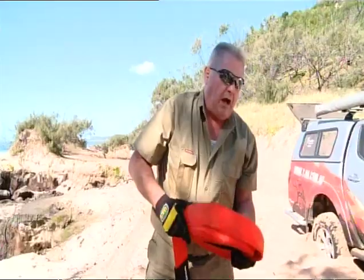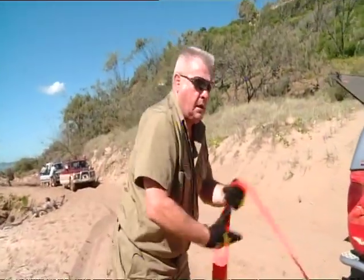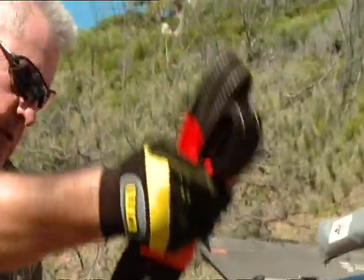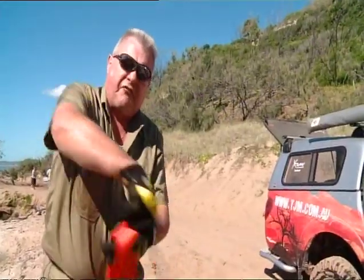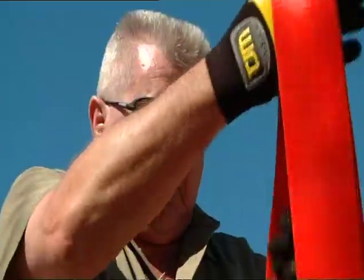Now, since we're going to join this to another one, I'll roll it another way. Both ends together. Always remember to keep the strap flat. It loses considerable strength once you twist it or get it wet. So when there's twists in the strap, it's considerably weakened. Probably 20% of its rated strength goes.